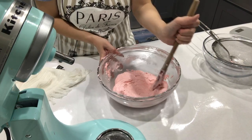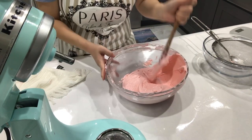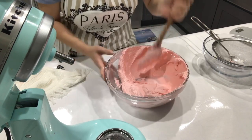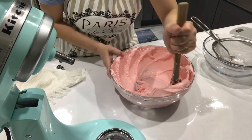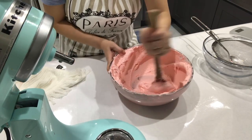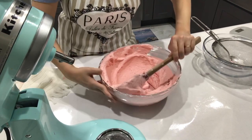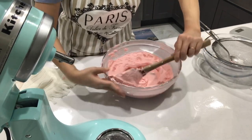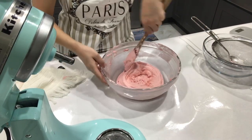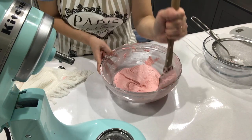So now we are going to do a flour form. So we're gonna just put it against the wall here. So the idea is just to get the bubbles out as much as we can. You can hear the popping sound. So not as pretty as my master, but it'll do. So you wanna do this a few times here. You don't want it to be dripping batter, so we need to do maybe three times.